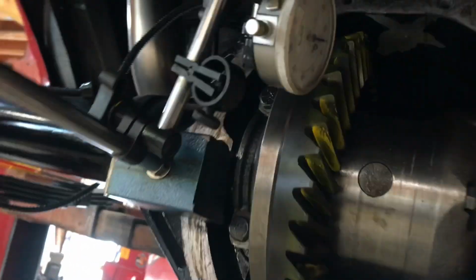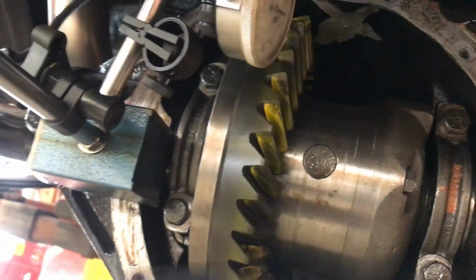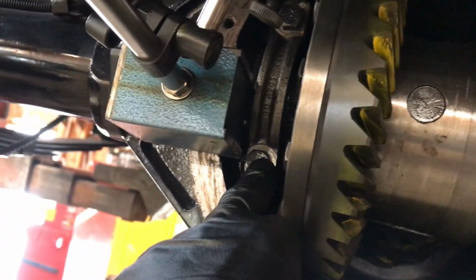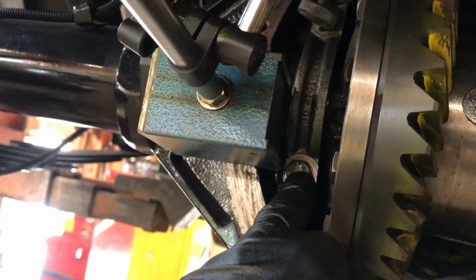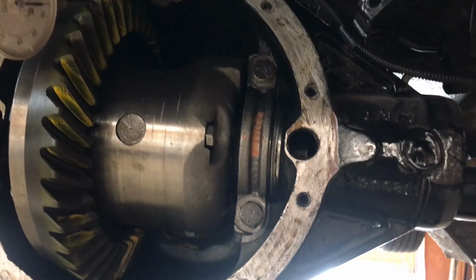So what I'm probably going to do is remove, I got quite a bit of preload on this, I think more than I need. So I'm going to remove maybe a thou or two from this side, and that'll allow it to move away from the pinion and give me a bit more backlash. I've got everything bolted up.